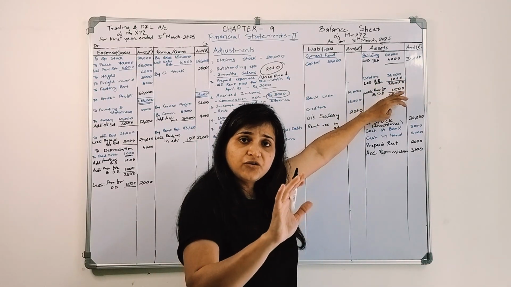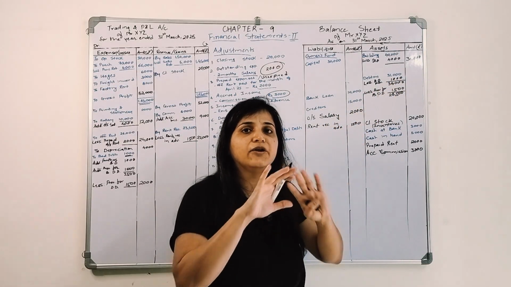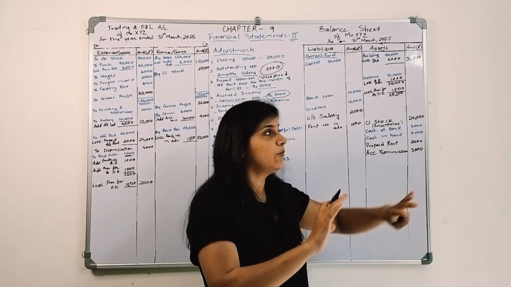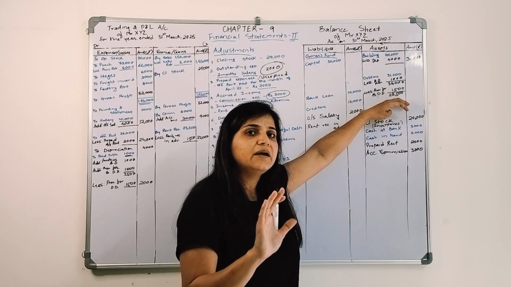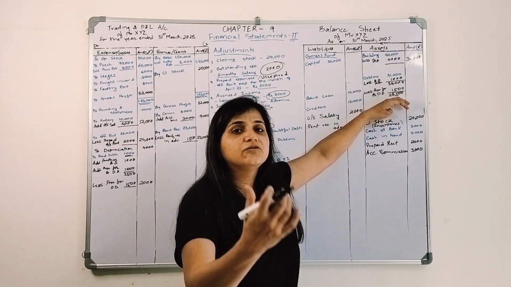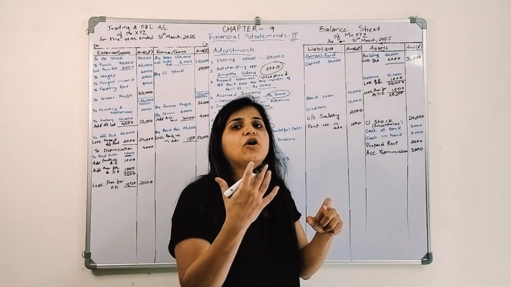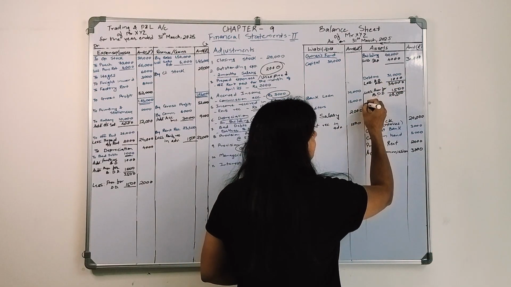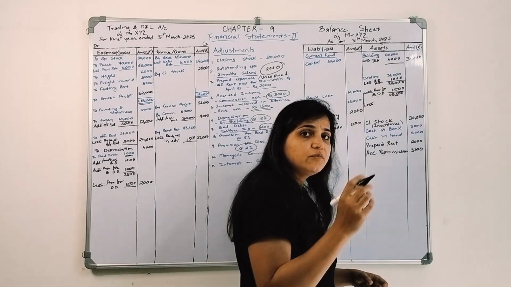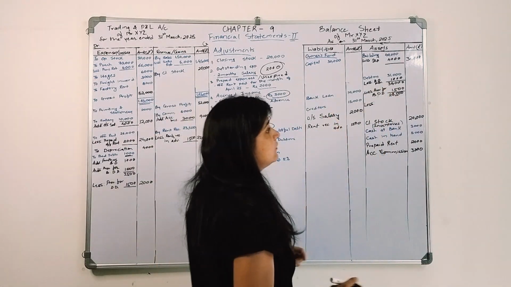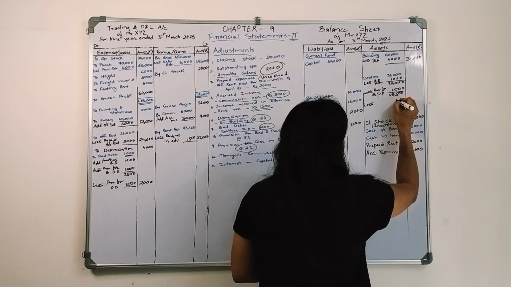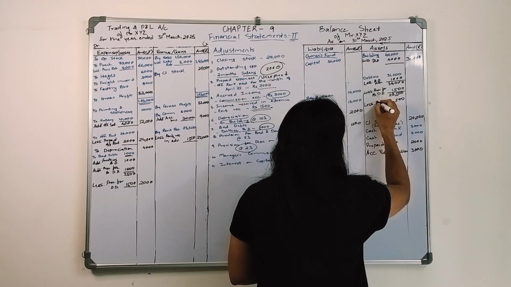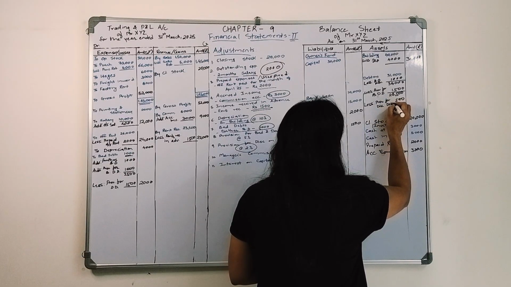Then there is a provision for bad and doubtful debts also, that these debtors will not provide us money, so we kept the provision. Remaining debtors, they will provide us money. If they provide us money on time, we have to give them discount. So this expense will also increase. That is an expense, the discount we are providing. So how much is the provision? 2% of 28,500 is how much? 570, right? Provision for discount on debtors.